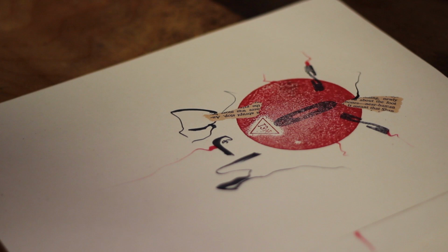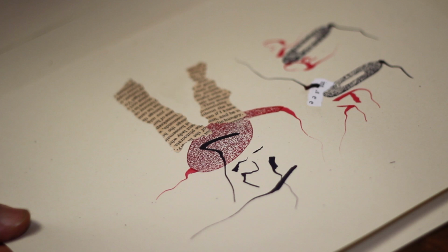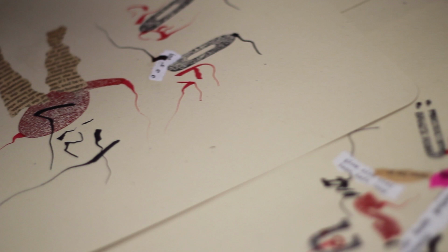That process releases ideas and topics and things that I might not have come to otherwise. These are things I did this morning. It involves rubber stamps or wood type. These are actually old-fashioned wood type, probably Hamilton type, and calligraphy and collage elements. This is from an old poem of mine I tore up, or from old pulp books.